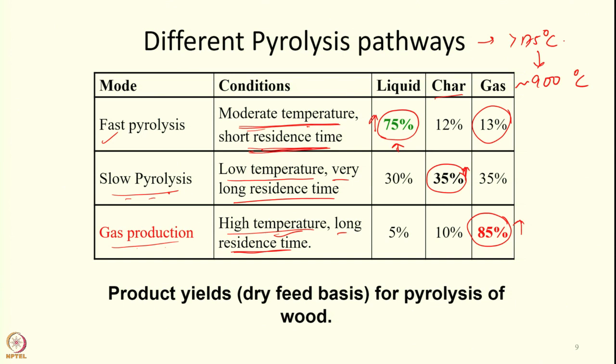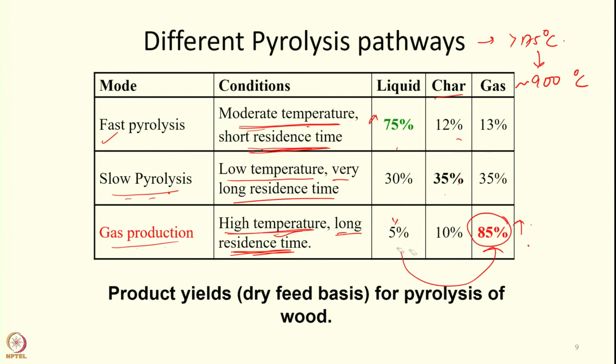But if we go for long residence time and increase the temperature a little bit, then whatever this liquid compound was will also start getting converted to smaller hydrocarbons that will be in the gaseous state. And also you will see that some of the char, which still has a lot of unconverted organic molecules, this charcoal, and this does not mean that it is only carbon, still it will have some hydrogen and oxygen in it, is getting reduced, and it gets converted to liquid, and then liquid gets converted to gas. So your charcoal output is also coming down.